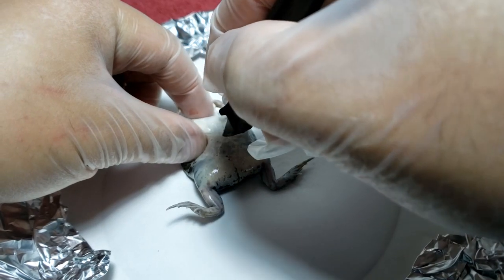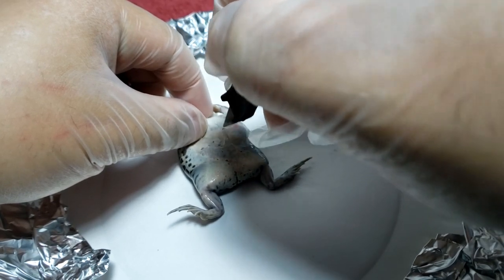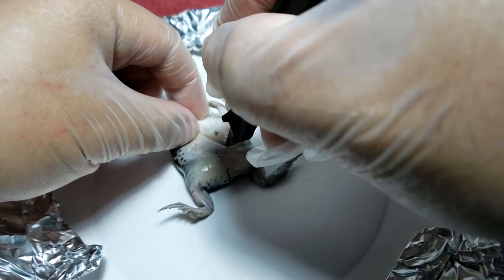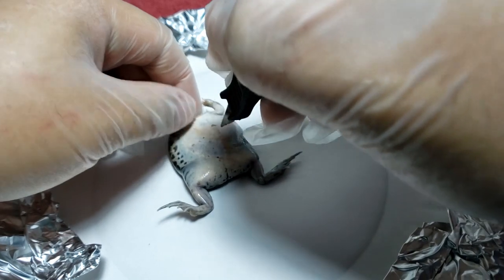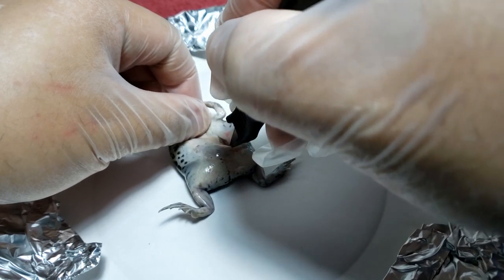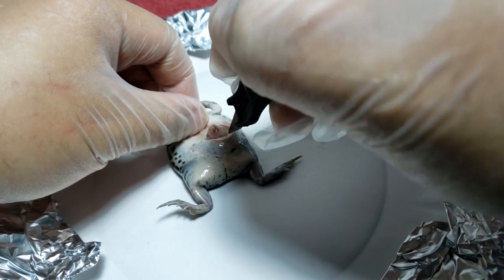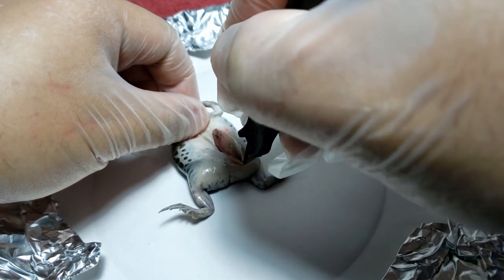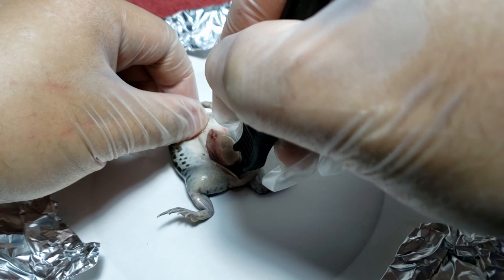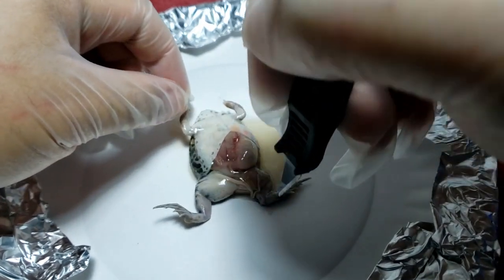You said autopsy and then you talked for seven minutes. Yeah, well, I wanted to go over what exactly we're going to be doing. Let's lightly score this guy - that's going to be our cut. Oh man, this guy's so rubbery. Even this really sharp knife is not going to like doing this. I really don't want to puncture the stomach - I really want to see what's in there. What I think the cause is - once we get in a little bit we're going to get in here a lot better. There we go.